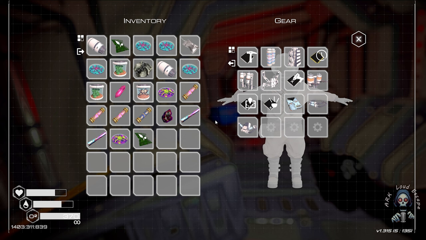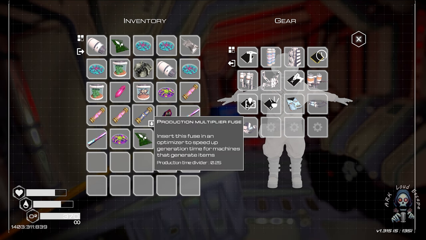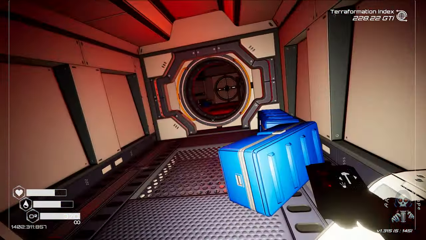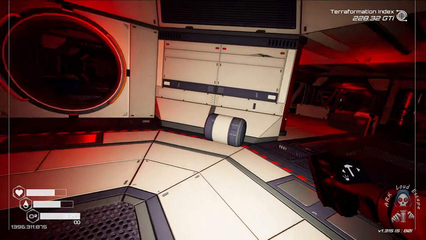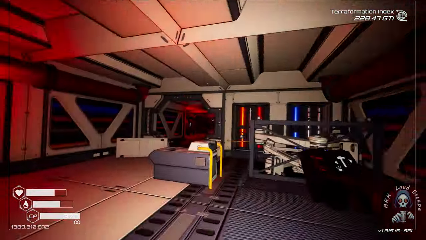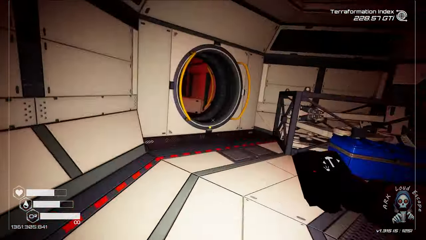Nothing really expensive. Power multipliers. We have much more power than usual. Nothing. Don't waste your time on this ship. Absolutely, it's worthless. This door is not opened yet. And it will not open. Absolutely.